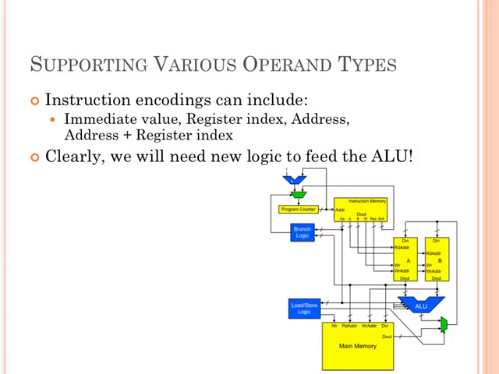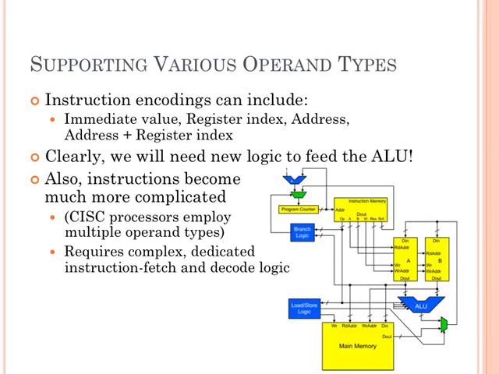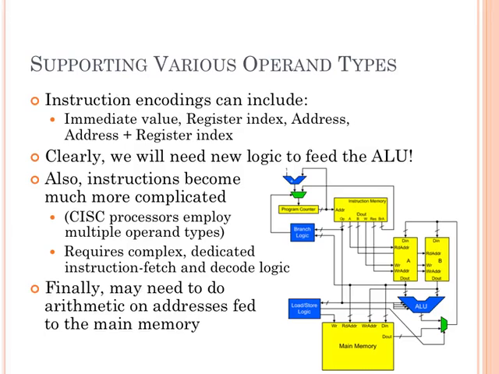I need to start dropping multiplexers into various places so that I can say, yeah, for this instruction I want to take a constant. For this other instruction I want to take a register. And for this other instruction I want to take something else. Maybe sum some things together. Okay? And so we can do that, but we also need to increase the sophistication of our encoding so that we can say what things are. And so, like I say here, you can see that CISC processors, this is part of what makes instruction decode so complicated, in that we need to figure out these various instruction operand types and handle them correctly.